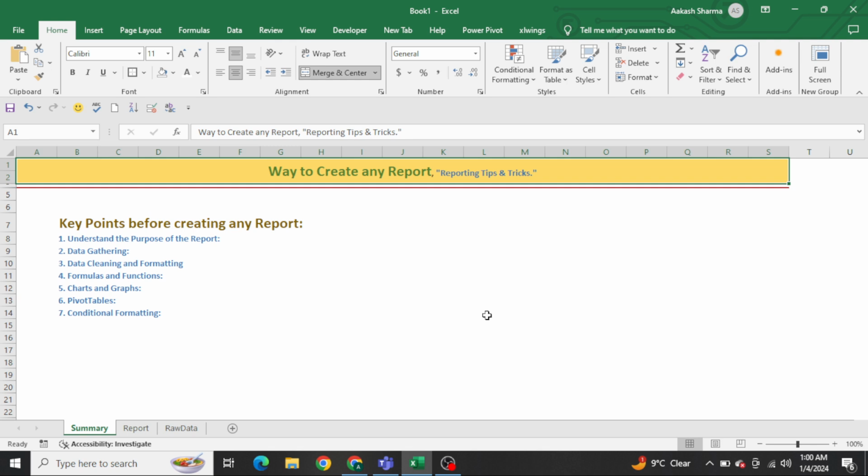And the fourth is formulas and functions. For example, you are going to create a report, but this completely depends on the requirement. Sometimes it also comes to taking a support column wherein you do the average, or some calculation, right, in the raw data. So those things you need to do as per the ask, right? If your ask is something wherein a lot of calculation comes, in that case you need to take a support column. That is what you need to do before proceeding further to create the report.